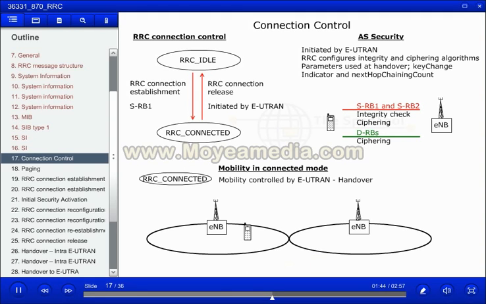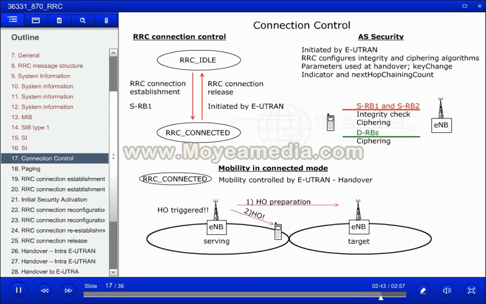Mobility in connected mode is also an important task. For UEs in RRC connected state, E-UTRAN, the serving eNode B, makes the decision about handover. The UE moves closer to the cell border. As the UE moves closer to the cell border, the handover is triggered in the eNode B, which chooses a target eNode B. Once handover is triggered, the serving eNode B will send a RRC handover preparation message to the target eNode B. This message will include information about the resource required for the UE and the procedures referred to as prepare target cell. Once a positive response is received, the UE will be ordered to do a handover.